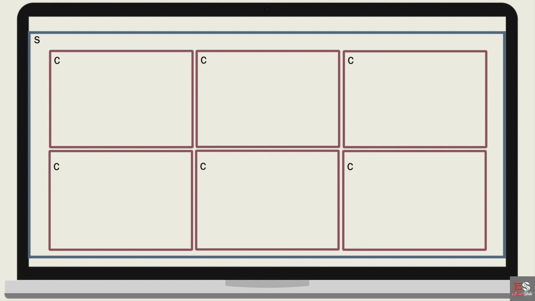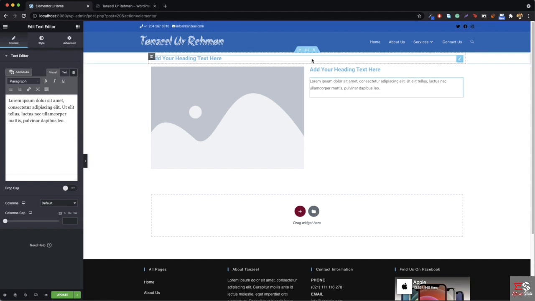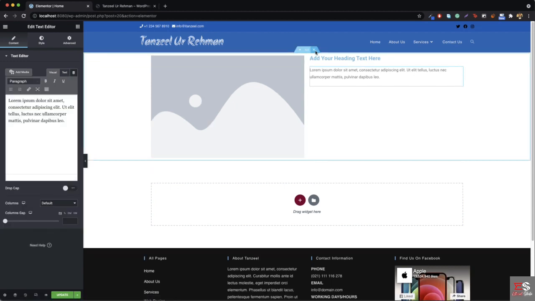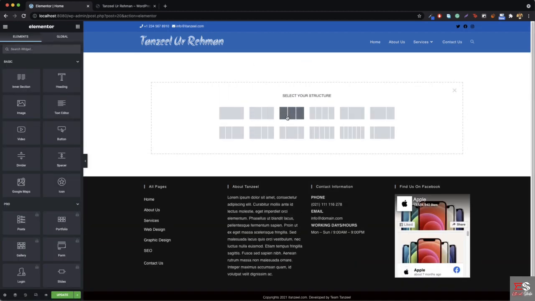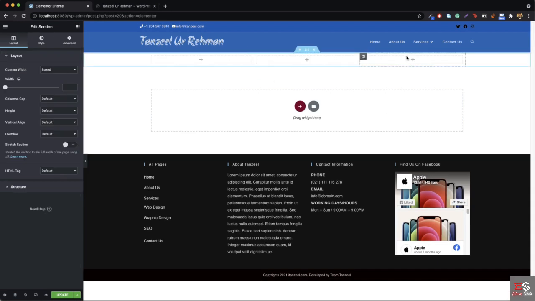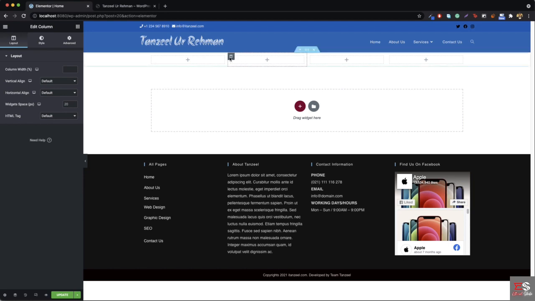Let's go ahead and let's test it out. So what I'm going to do, I'm going to just close this, and I'm going to add just like 3 columns. Now you can see that the 3 columns are right here. But let's suppose that I want to add another column right down below. Can I do that? If I just go ahead and I just click add new column, the column will be stacked horizontally. I cannot just bring the column down below. I can just change its position to right, left, but I cannot just do up down.